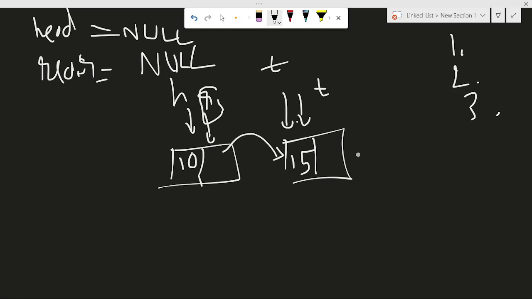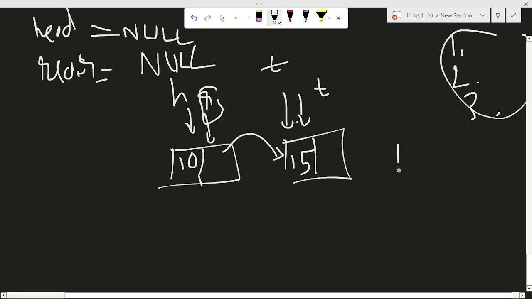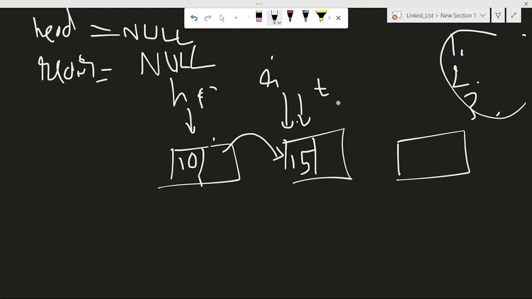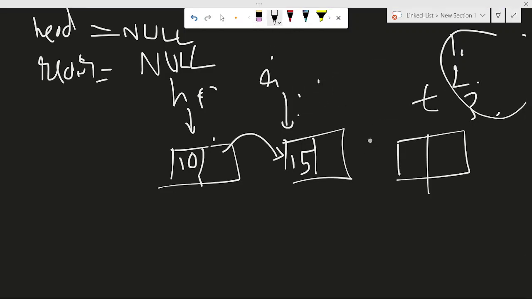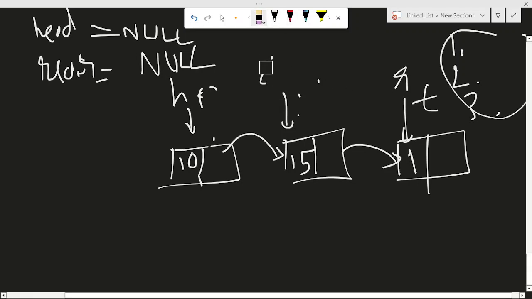If we follow these 3 steps, and this is an iterative step, next time you need to create a node, rear will be at this position, not at the earlier position. Using pointer T, I created a node. The pointer will be reused whenever I create a new node. Then I follow the second step: make rear next point on this. Imagine I have given 1. Second step, rear next is equal to T. Third step, make rear point on T. That's it. You can add as many elements as you can.